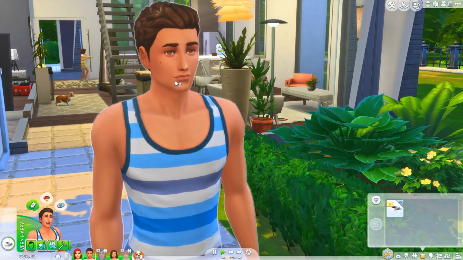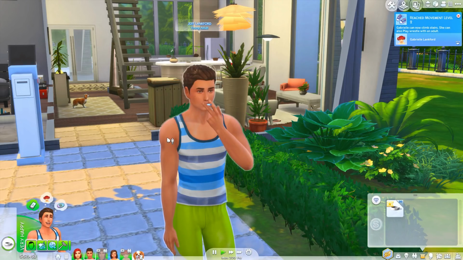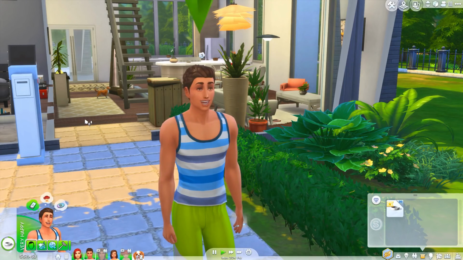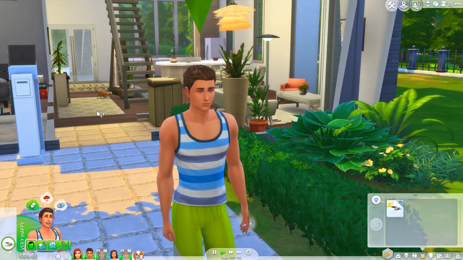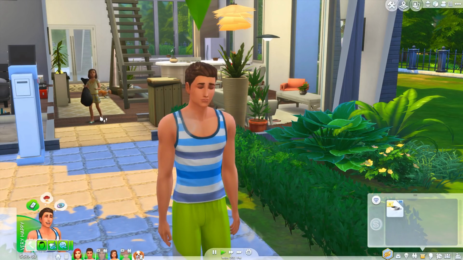You could have a sim that, maybe, I'm doing this in my single dad life LP right now, and pretty much he was going through a lot of stress, and then he picked up the habit of smoking, and you could have them get addicted to it and then try to quit, and maybe it's a struggle for them and stuff like that. I don't know, I just think it's super realistic, as I said.